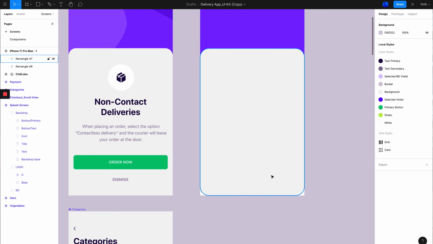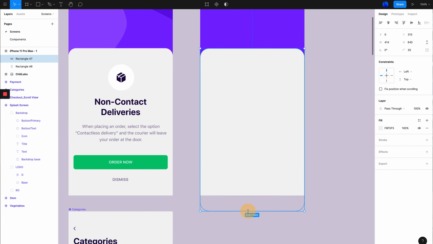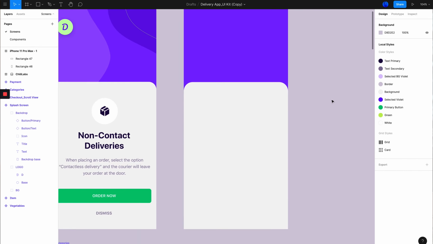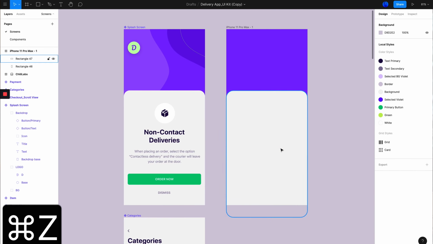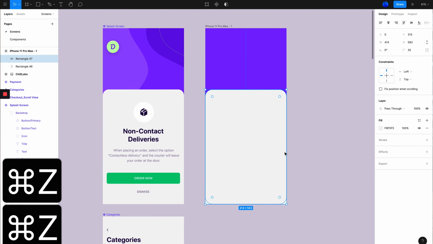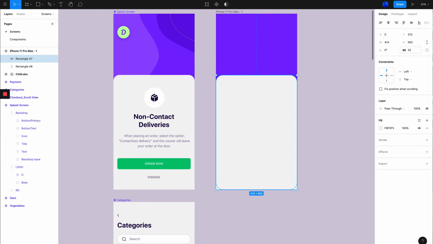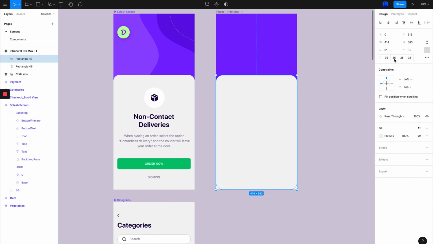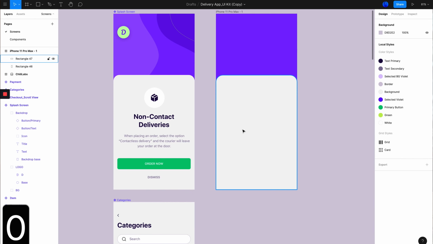Now there is a fix for this in Figma, but the easy and cheating solution would be to just extend this beyond the frame, and then it's hidden outside the frame of the phone screen, right? But if you want to do it the correct way, you would come to the corner radius and you would click on independent corners. And what this allows you to do is set each corner independently. And so if I change this to 0, you'll see that it's no longer rounded. And if I want to keep the top rounded but not the bottom, then I just change the bottom ones, right? And now it looks correct.